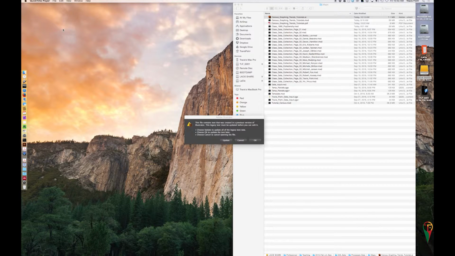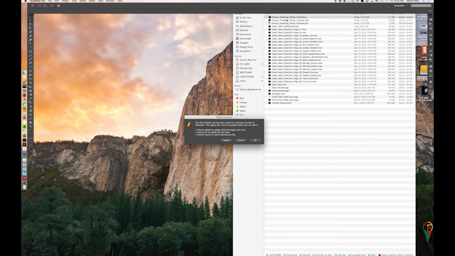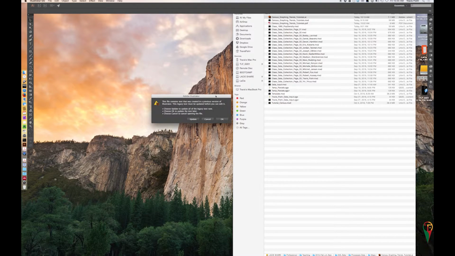Hello and welcome back. In this part of the video, I'm going to show you what it looks like to open up your Adobe Illustrator document in Adobe Illustrator. So when you first double click on your Adobe Illustrator document, I have Illustrator on my Mac, but the same thing goes for Windows. You'll notice it gets this error, and that's typically because not all fonts are in Illustrator or ArcMap or Windows or Mac.